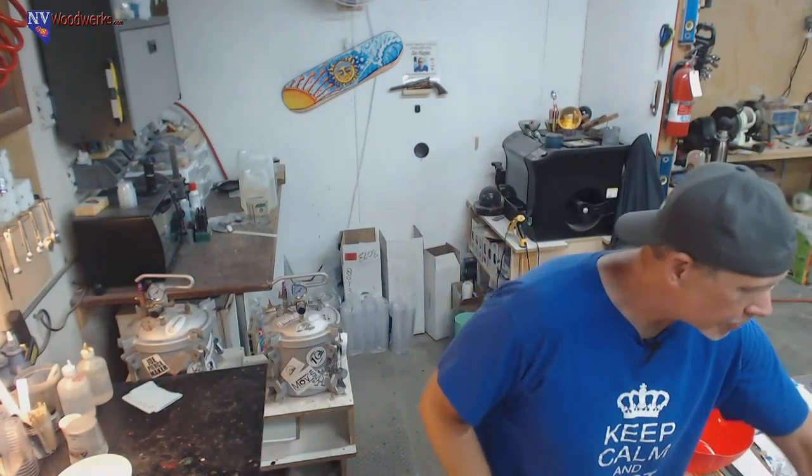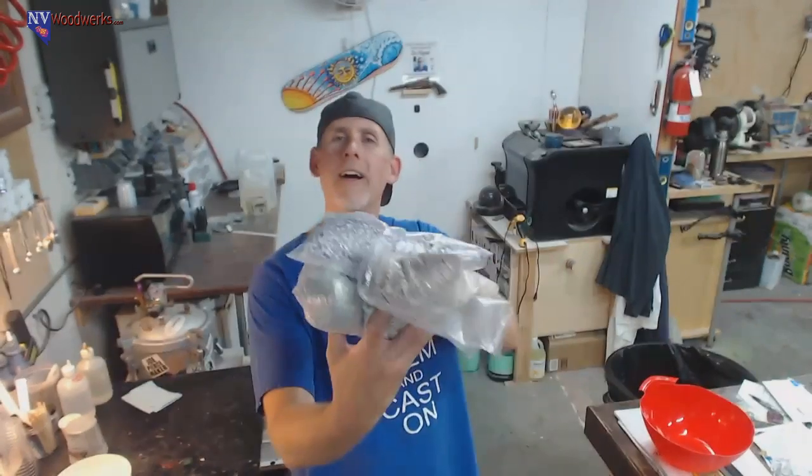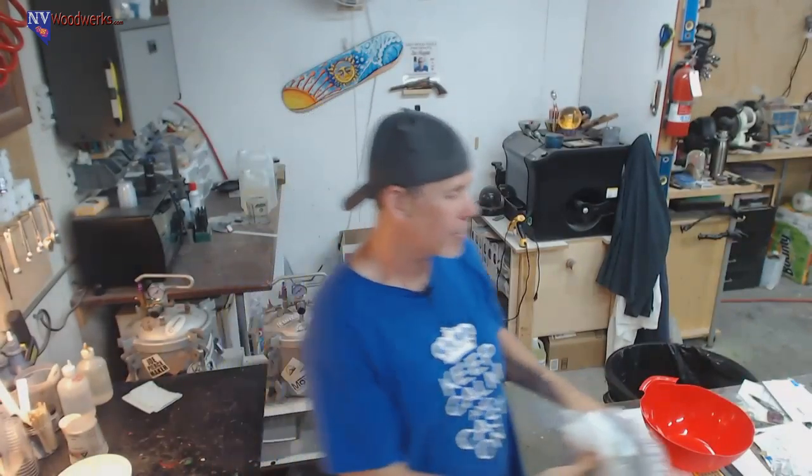And we had so much of the shredded money left over that I think one of these might be open, but we got a ton of shredded cash. This is the British money sent in by Mark, and actually gave me at Maker Central. So we're going to do kind of a shredded money bowl, and we're going to be using the Stone Coat Supercast epoxy. I still have some of that left.